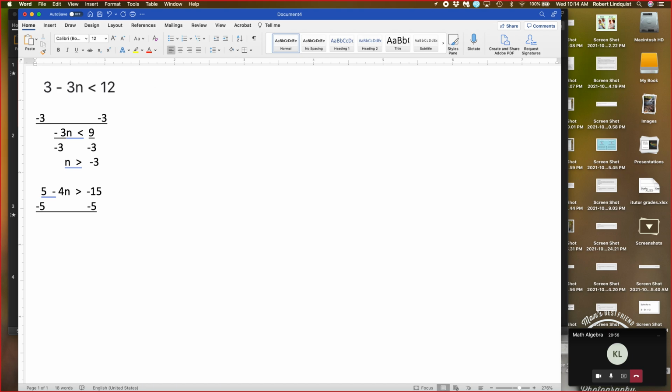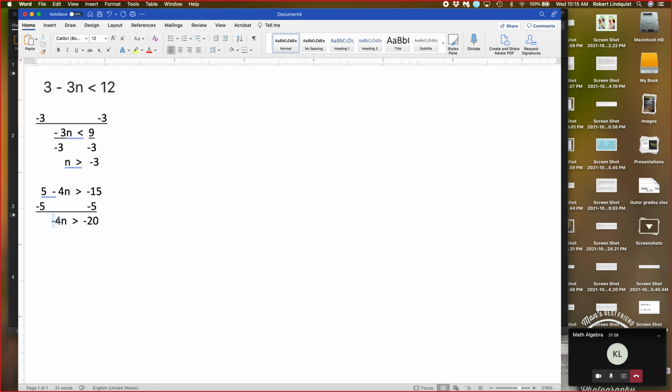Okay, so I subtract 5 from both sides, which I think everybody would do. I don't think there's any great mystery there. And what I'm left with is negative 4n. Now, that's that first mistake. A lot of kids bring down positive 4n, and they kind of lose track of that negative sign. But you always peek in front. That 4n is a negative 4n, which is going to be greater than negative 15, and negative 5 is negative 20.